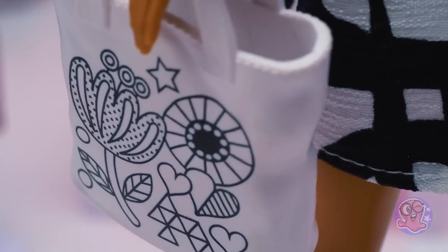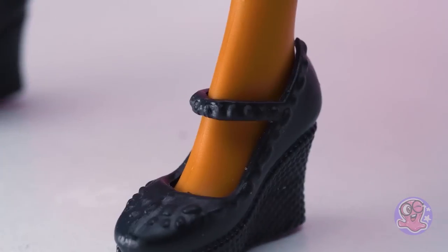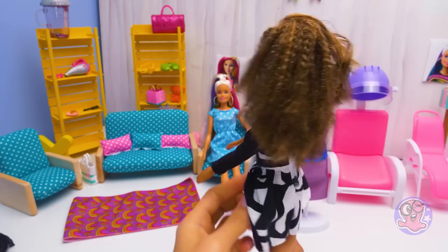Wow, it's a perfect fit! Like it's been tailored just for you! Amazing! This is just what I needed!